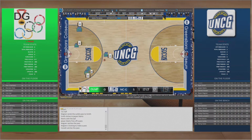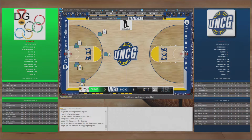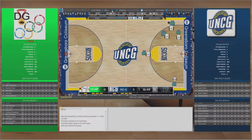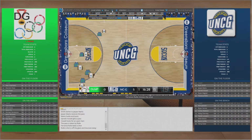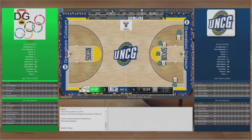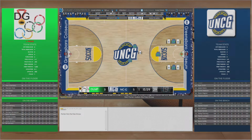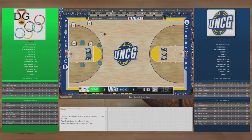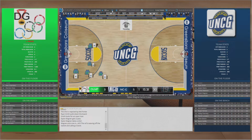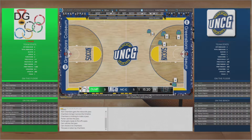But North Carolina Greensboro opens the game with a 5-0 lead. 3 minutes into it, we have not scored yet, so we are struggling really at both ends of the court. We are the blue and green side. That continues to be scoreless until we finally get a shot. Mel Porter. And it looks like he's got an and one. And he secures the free throw to cut the lead to 2. So amazingly, after 4 minutes of not scoring, we're only down by 2 points.